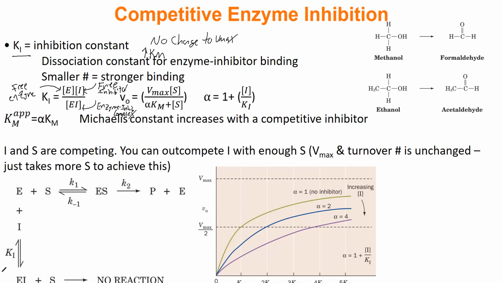However, Km increases. Remember, Km is the substrate concentration to go 1/2 Vmax. And this is probably like the 10th time I've said that, so don't be shocked when you see a question asking something like that. Hint, hint, nudge, nudge, wink, wink. So that's the substrate I need to go to 1/2 my maximum speed. If I'm competing with something, I need more substrate to reach that goal.